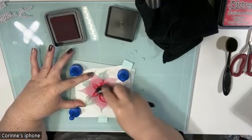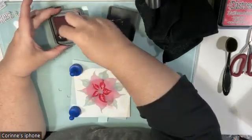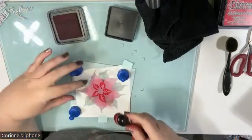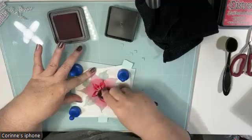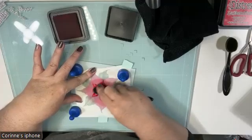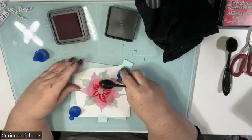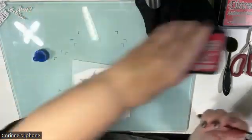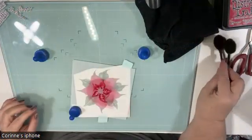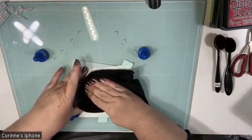Okay, so I think I've added that highlight there. And again, I want to ink up my brush and really intensify and deepen that shadow right in the center there. Okay. So I believe that we are done with the ink blending for now. So we're going to put that to the side there. I'll put this in, give it a wipe.